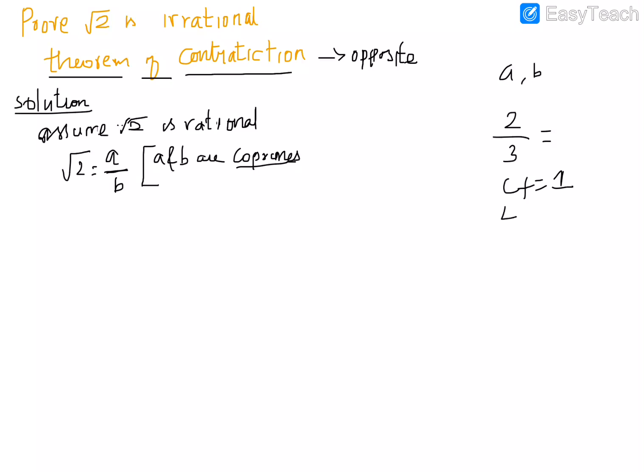Okay, look at this 4 by 6. Here the common factor between these numbers is 2, right? So you can reduce this by 2, giving 2 by 3. So if a and b are said to be co-primes, the number should be in simplest form and the common factor between these numbers must be 1. It should not have any other common factor except 1. So that is what co-primes is. I hope you all know very well.